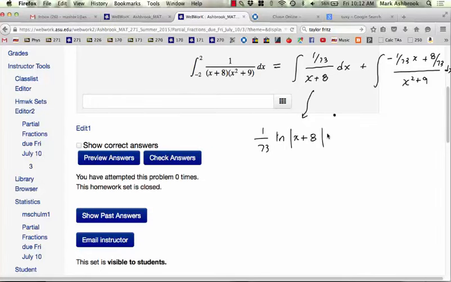But they give you a hint, right? What is it about? It's about domain. So this is good for negative values of x plus 8 and positive values of x plus 8, this original integral. But when you do the natural log of x plus 8, then what goes into natural log has to be positive. But originally in our problem, x plus 8 could have been negative or positive. So that's why we need the absolute value, so that x plus 8 can still be negative or positive, and then what goes into natural log is always positive. That works. Okay, so that's easy. Just don't forget the absolute value.